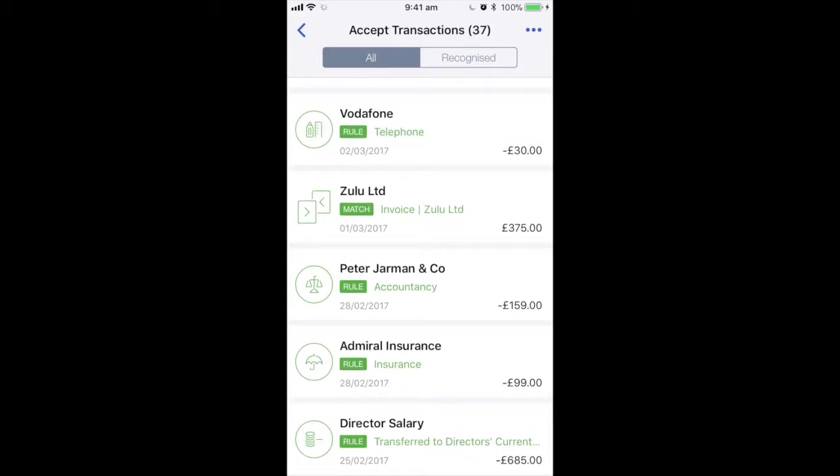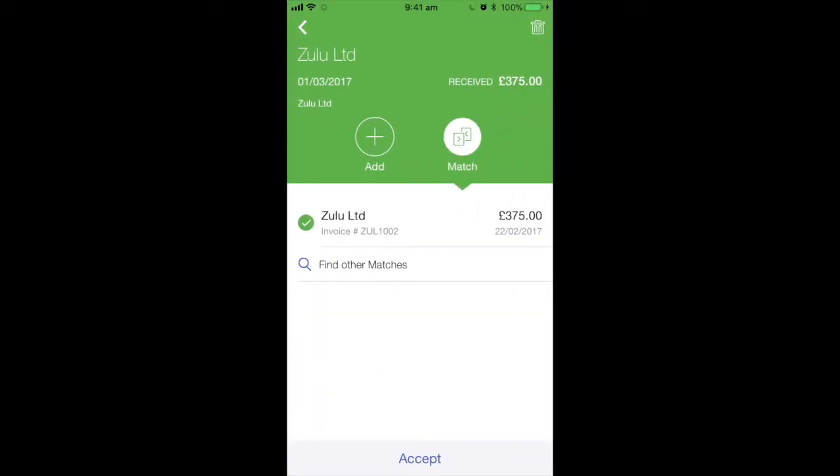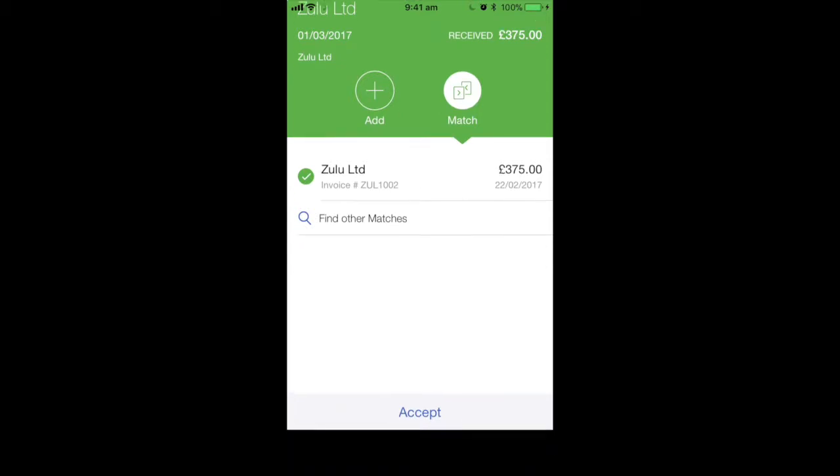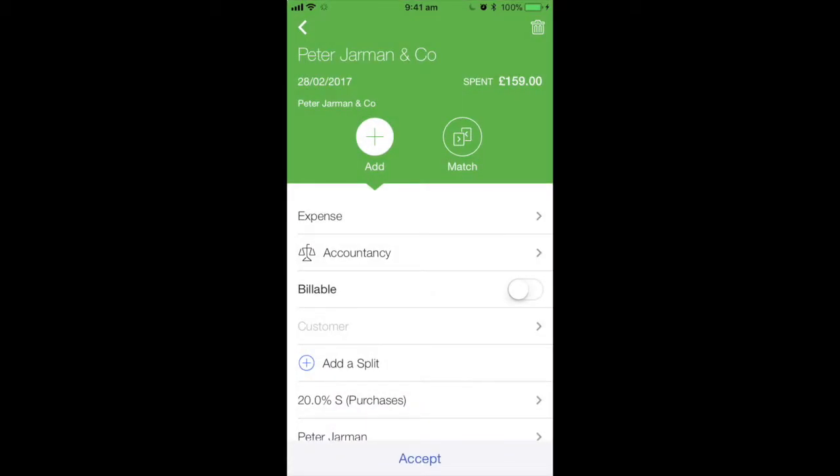So here we can see a match icon. The application would have already preset the transaction to go to match. However, we need to take a look to ensure that you are matching to the correct invoice. If this appears to be incorrect, you can select Find Other Matches here. However, if you look and think that this invoice should be matched against this payment and everything is correct, you can click Accept on the bottom of the screen. This will then move this transaction out of the review screen and move you on to the next transaction.